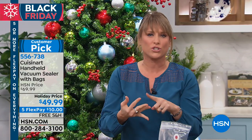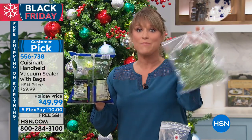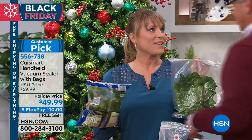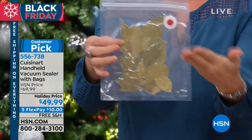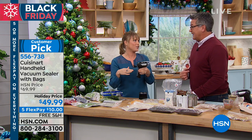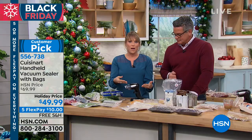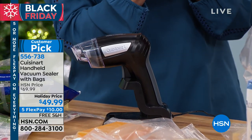Air is the enemy of food. Air is what degrades food — the moisture in the air, the spores, the mold, the particles that cause things like salad to get all puffy. That's not going to happen now. You don't have to rush to eat the salad. And you can also place fresh bay leaves in the bag and it will dry them because they're without air — you can have your own fresh dried herbs. Now, what's cool is unlike the tiny ones that take triple-A or double-A batteries, this is a rechargeable NiCad battery that sits on the charger. You never have to buy batteries. It runs for months — I charge mine about four times a year.